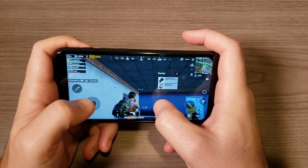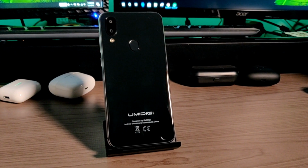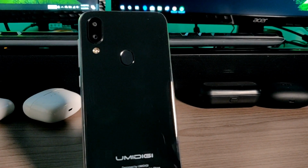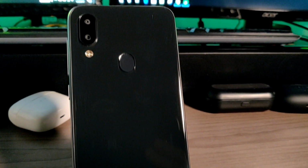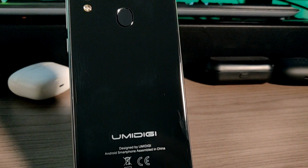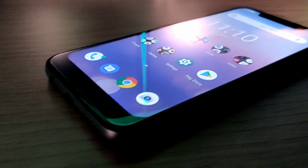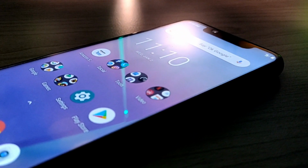So what I've found overall is that in general, the Umidigi A3 Pro can handle most things until you get into some real high graphic intensive games and games that involve a lot of online play. That's where I've found that it does stutter just a little bit. But overall, for $100, I think you're going to be very happy with the overall gaming experience on the Umidigi A3 Pro. I hope this review has been helpful for you.